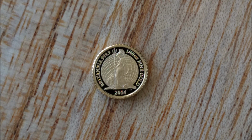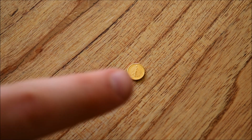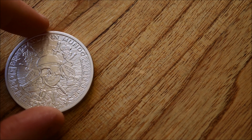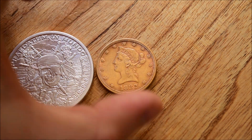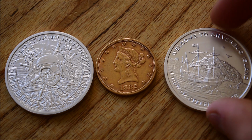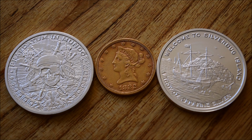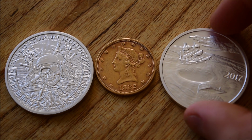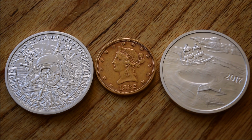Anyway, I'm going to jump back over to the regular camera now and show you what you can vote on for next week's episode. So there we go, that's the teeny tiny 40th ounce Britannia done. We have some returning coins from last week, so we've got the Pieces of 8 skull coin here in silver. We've got the $10 Liberty Head gold coin that I picked up from the London Coin Fair. And then we've got one new coin, which is Welcome to Silverbug Island. It's another silver round that I've picked up recently. Very, very cool design, and it's got a really interesting reverse as well, with a whirlpool and a pirate ship and everything. So let me know in the comment section which one you want to see next week.